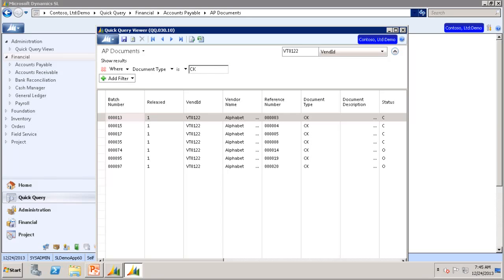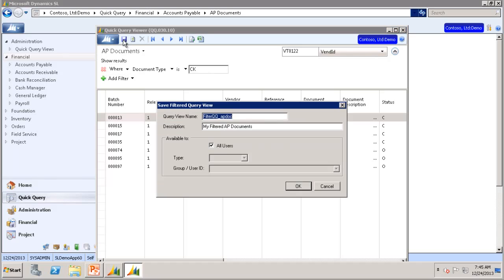If you wanted to save this customized query, you could do that by clicking the Save button. One thing to make a note of is that only the customized columns and any filters entered down here will be saved. This filter will not be saved though. So let's click Save. You can give the query view a name and description.